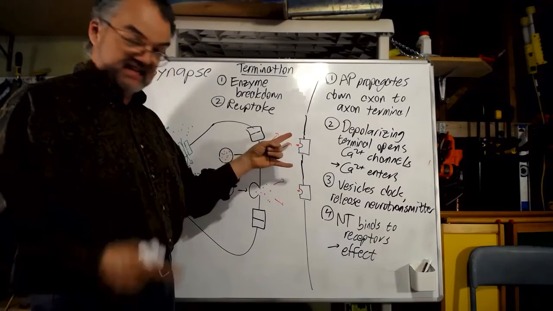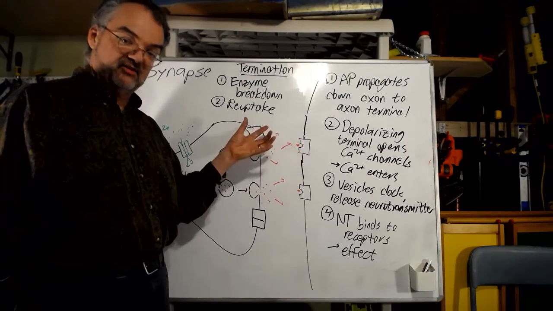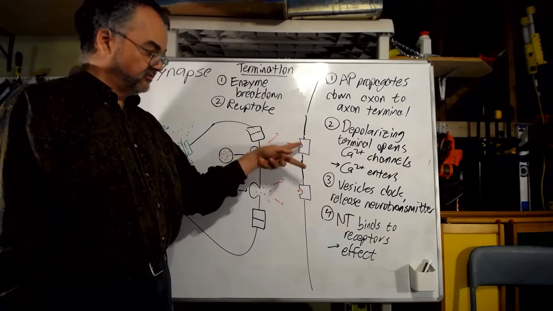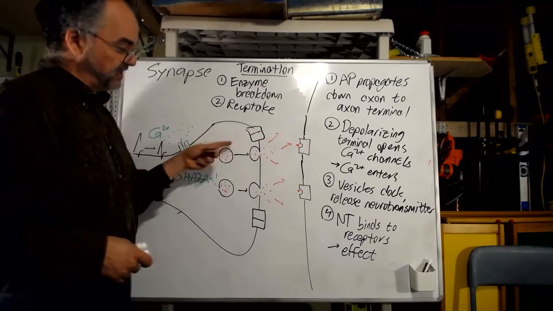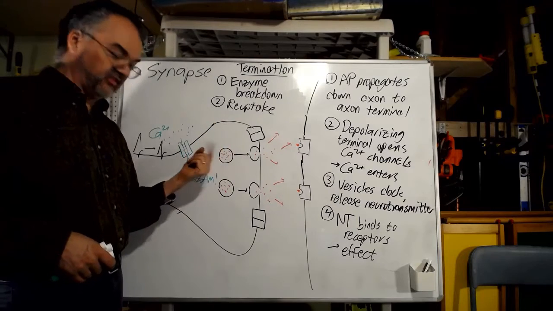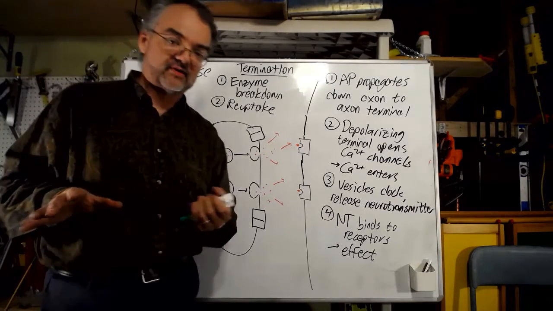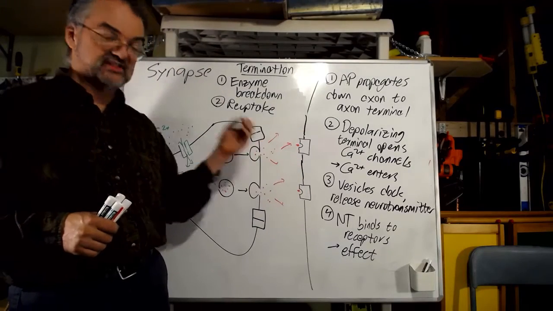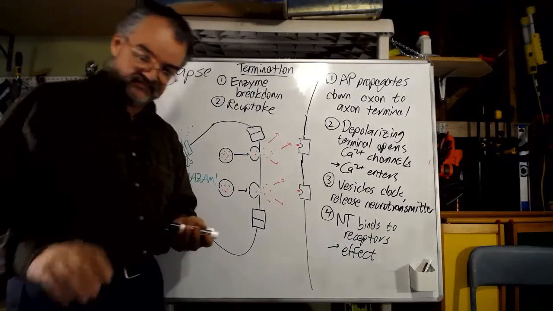Next moment in time, that 5 reshuffles, 3 of it binds here, 2 binds here. Reshuffle, 1 of them binds here, 1 binds here, and so on. It still removes it. The stuff that gets taken back gets packaged back up into these vesicles and is ready to be reused. Depends on the neurotransmitter. Some neurotransmitters are broken down, some are recycled. There's 2 of them we'll use as examples for that.